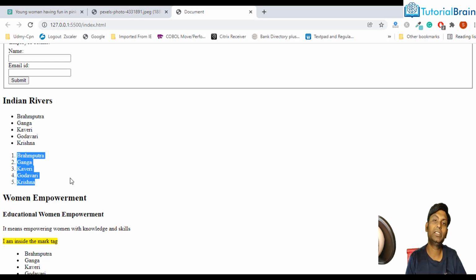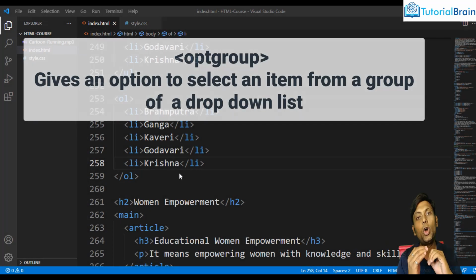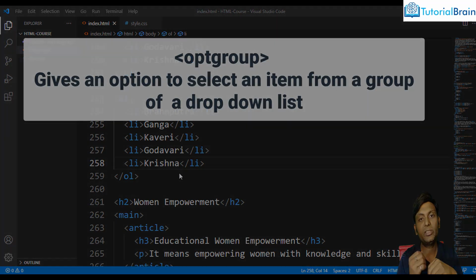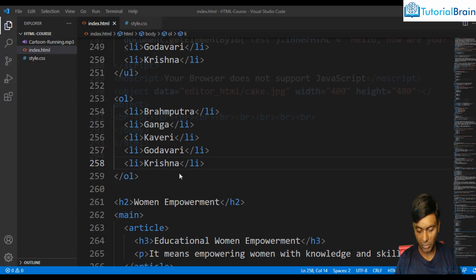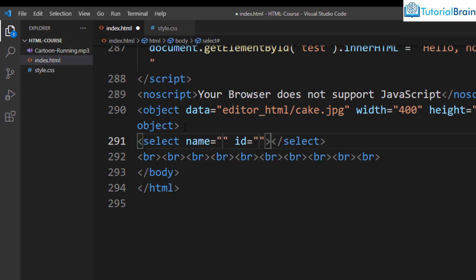Since we have already seen an example of the OL tag, I'm not gonna bore you with the same set of examples. So let's proceed further and watch another tag. If you want to show a list of options in a drop-down list, then you can use the optgroup tag. And this optgroup tag is used inside the select tag. Let's take an example. What I'm gonna do is, I'll code a select tag first. I'll talk about the select tag later on. At this moment, let's code a particular optgroup.